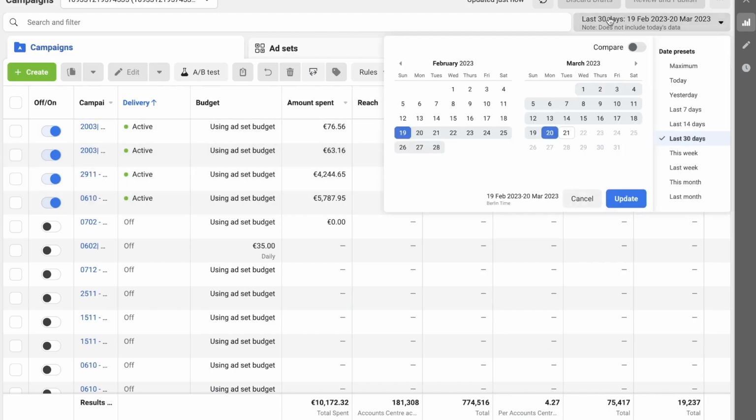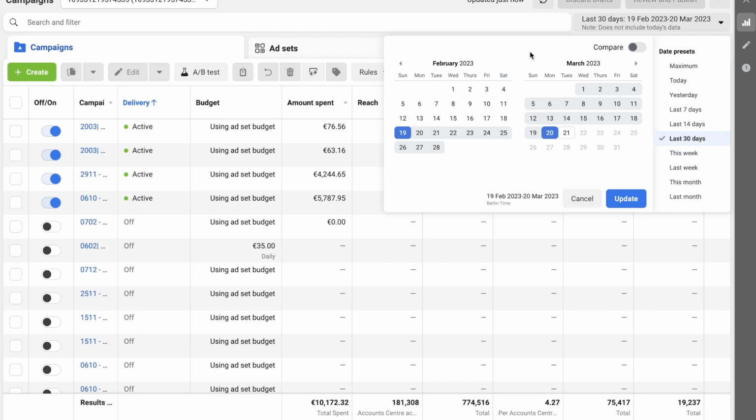If I put this to 30 days, I would see how much money this account is spending in these campaigns in that time frame. And for example, if you check your performance on a daily basis, or if you want to see an accurate view, maybe your ads manager was performing really well in the past. Now the performance has been getting worse. It is extremely important to always look within the last few days at how the performance is improving or getting worse.